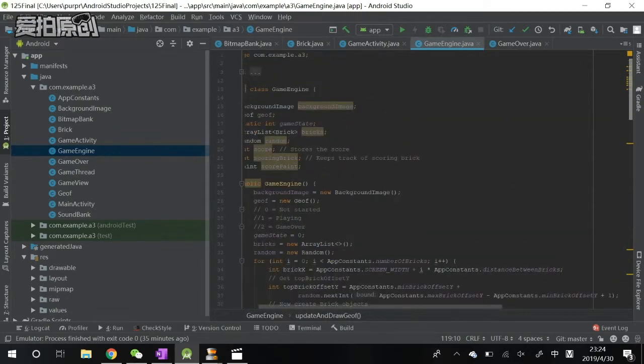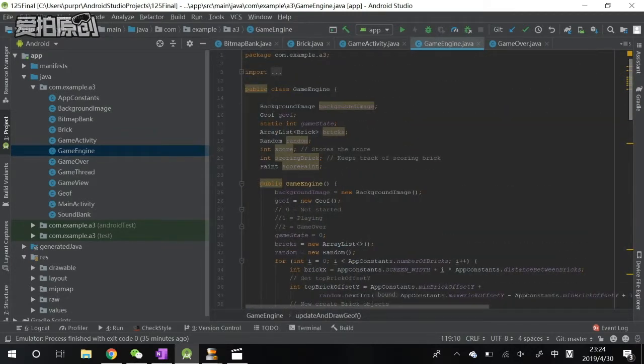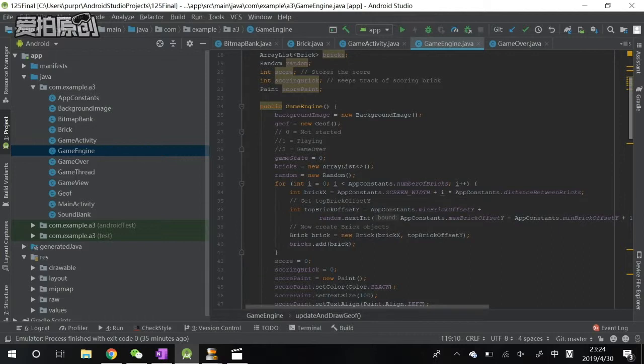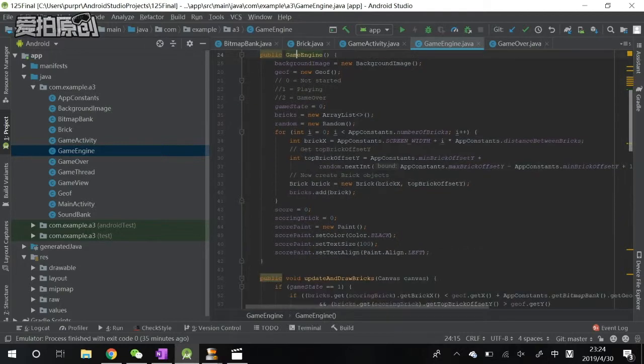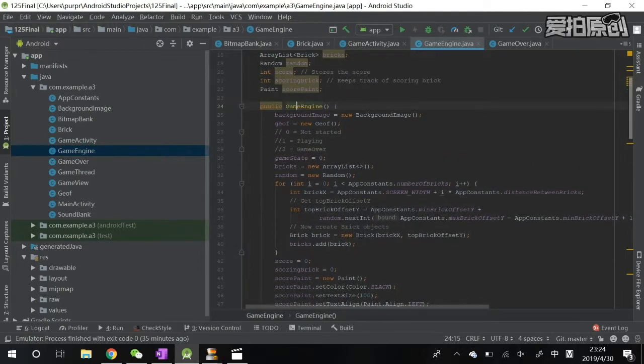Then go to the game engine. It is the most important class in our program. We use a constructor to initialize the basic state of our game, and the game state parameter means that if it is 0, the game has not started yet.